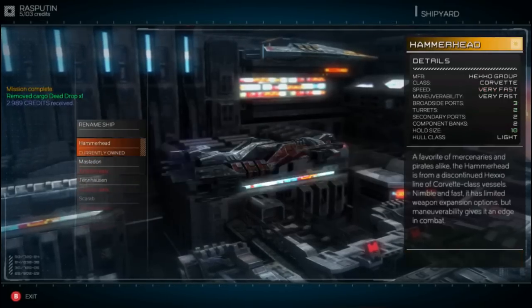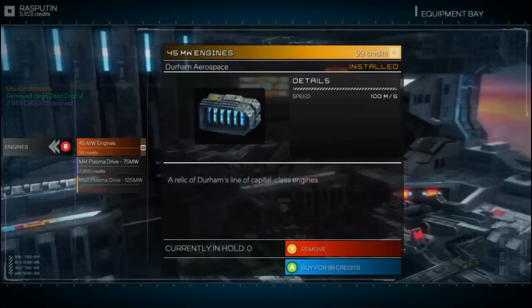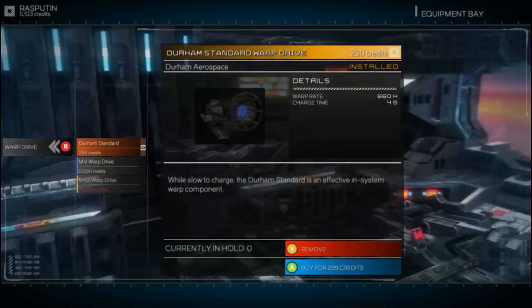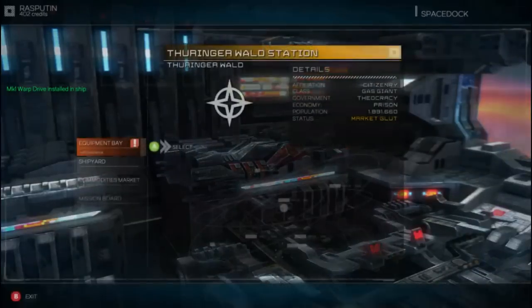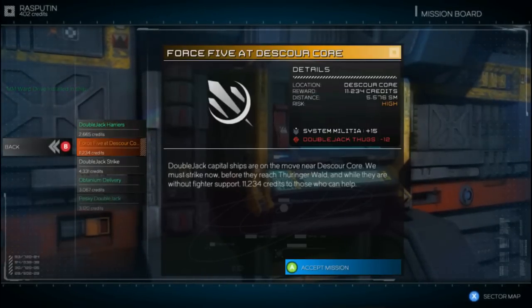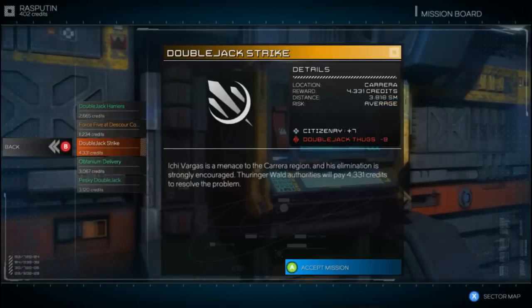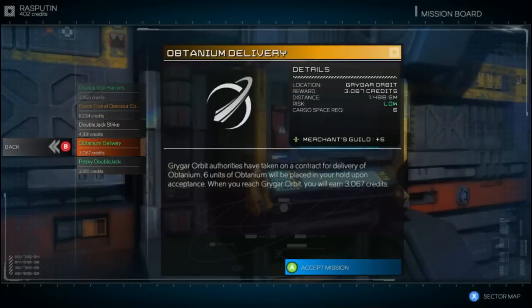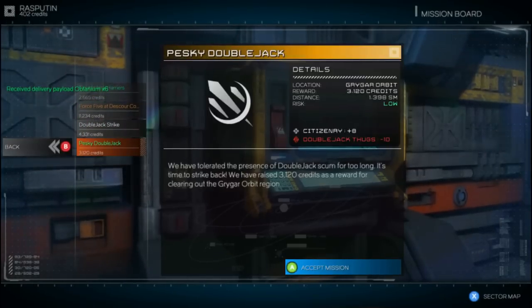Okay, do I have enough to buy something new? Yeah, you know what? I'm buying a new one. Let's sell the old one. Let's see if I can upgrade him or do anything. Might as well do a delivery. Okay. Head back to the bar and see what I can do there.